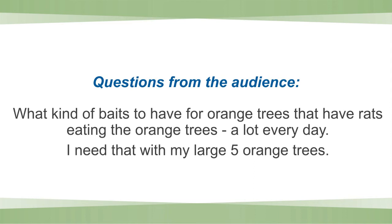I mean, certainly any rodenticide that would be applied for rats within an orange tree or citrus trees, things along those lines, are generally going to be a restricted use product. So you'd have to be a certified applicator to be able to purchase and utilize those particular products. So that's the most important thing to always look at. As far as the active ingredients that are available and effective for roof rats in those kinds of settings, it would be diphacinone or chlorphacinone. Those are the ones that I am familiar with, and they certainly do work against roof rats in those kinds of situations.